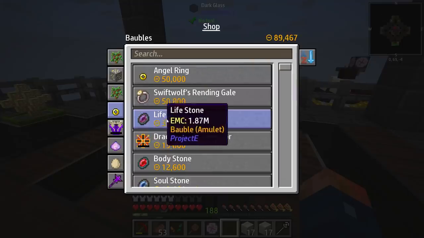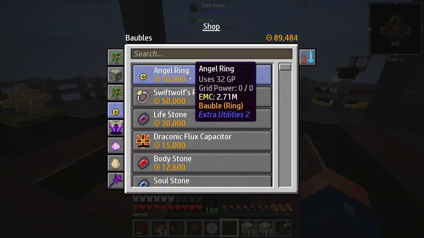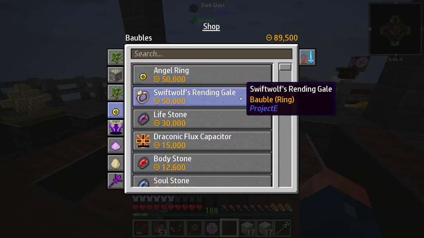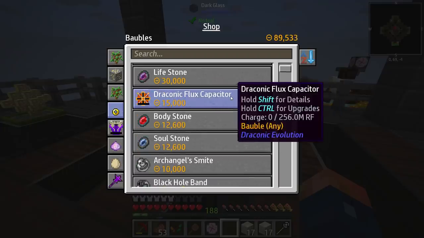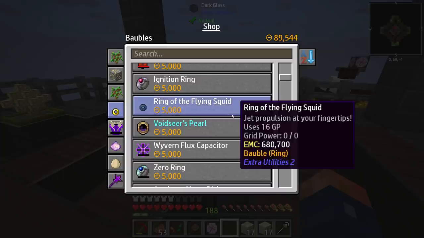But take a look here. Inside of our shop, we have a few bauble options. You have the Angel Ring, right? That also requires 32 grid power. I'm going to go over why I'm choosing the ring I'm choosing. We have the Angel Ring, 32 grid power, so we have to set up grid power. And it costs 50,000 beast coins. We have the Swift Wolf Rending Gale, which costs 50,000. It also requires EMC to be stored into a, I can't think of the name of the thing, but it requires EMC basically to be burned for this to work. Not something I really want. I'm looking at other types of flight. We do have some armor options that we could buy, but it's also very expensive.